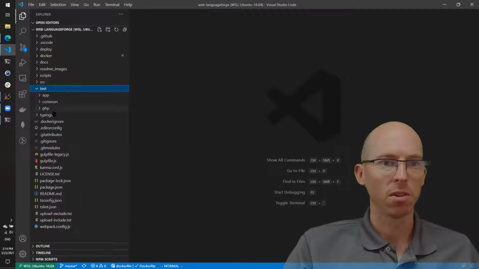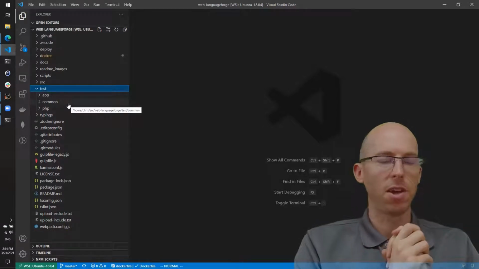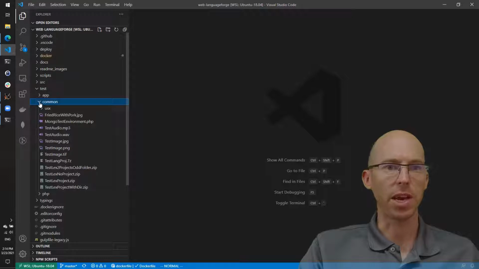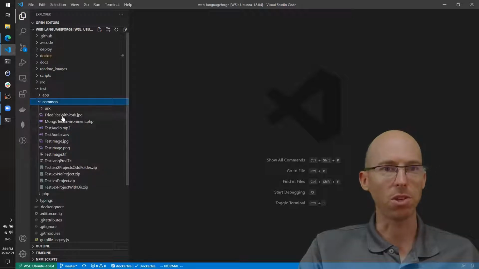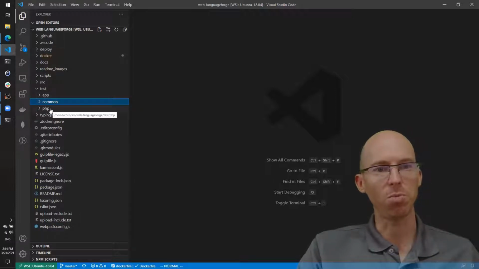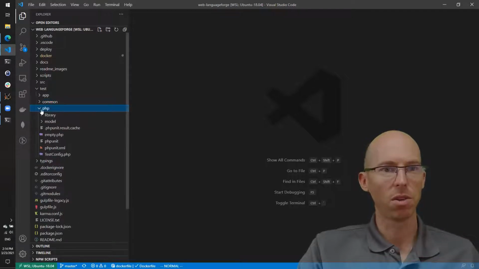Test folder. What's in here? So the test folder has a common directory which has common things possibly used by both the app folder and the PHP folder. Can you guess what these two are? PHP is, you guessed it, PHP unit tests. So those are all filed in neatly under here.